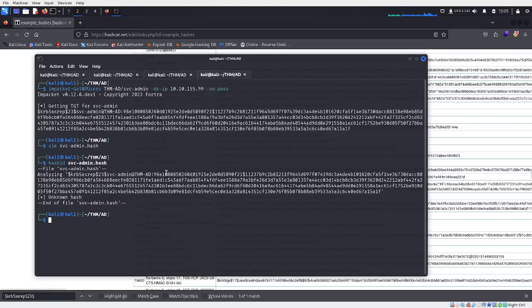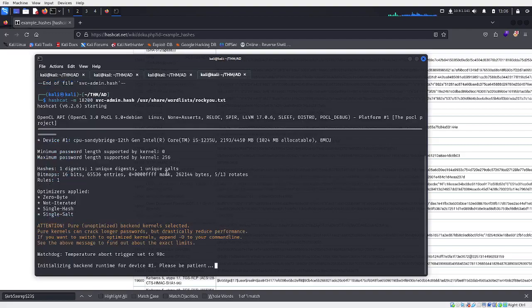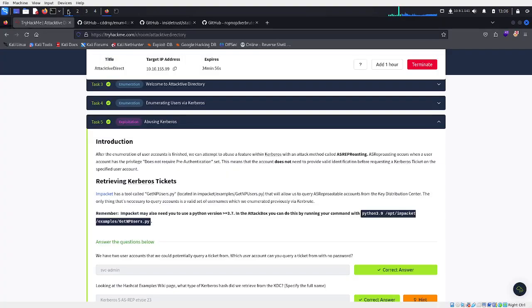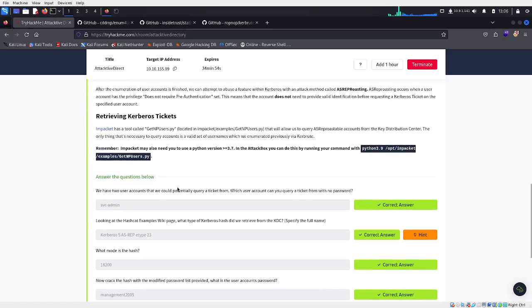So now if I run hashcat -m 18200 on the service admin hash using the infamous rockyou wordlist, hopefully it shouldn't take too long. Let's go back to TryHackMe.